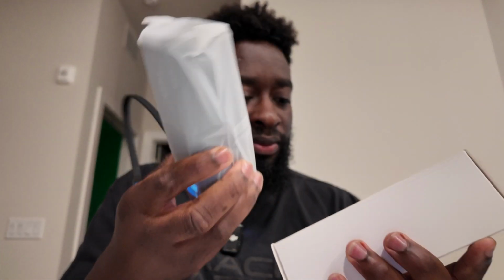And heavy. I don't know what else is in here. I'll check that out later. Even through the box, you can already see the cable going. We're just gonna take this out really quick.